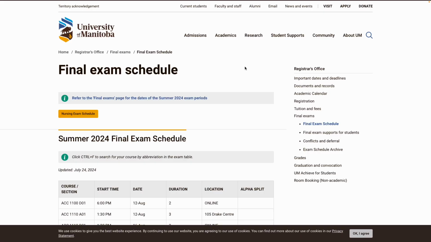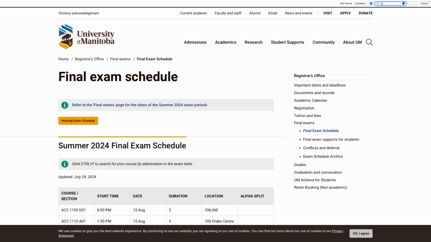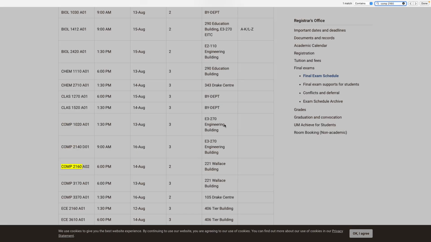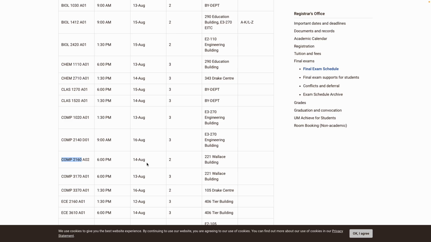I think other browsers don't have quite as nice prediction as Safari when trying to figure out what you're trying to find, but you could probably Google University of Manitoba final exam schedule to get it. So, Comp 2160, right there. Yeah, so it is the 14th. I didn't want to say, yes, it's definitely the 14th from memory because I could have gotten that wrong. But yeah, it's on the 14th at 6 p.m.